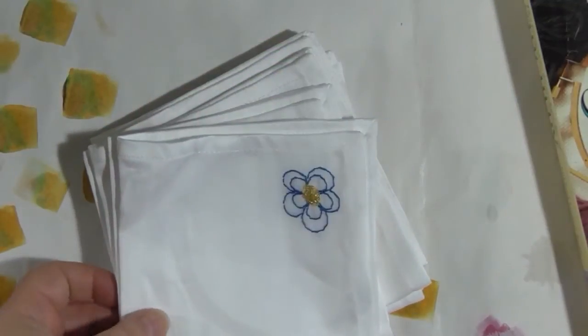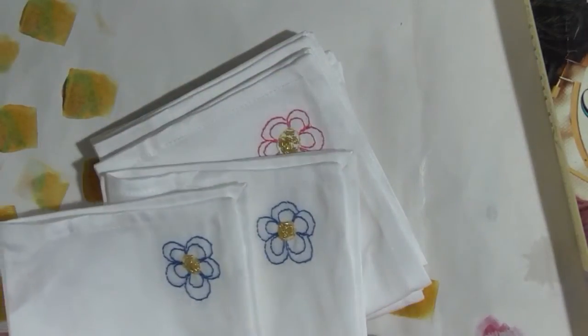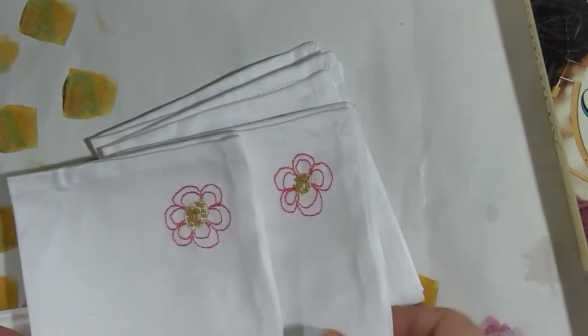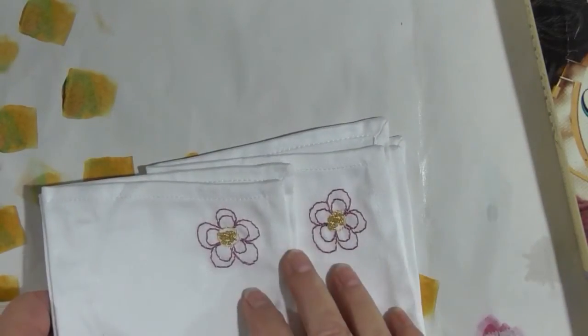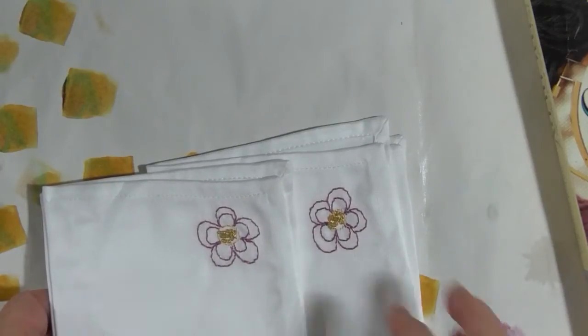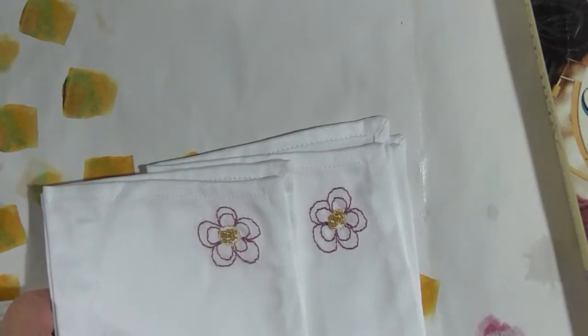Okay, here's our 6 cocktail napkins. We have 2 blue, 2 pink, and 2 purple. I've gone ahead and gotten them all wet, so all my blue marks are gone. The stitching is finished, but I'm not quite done yet.